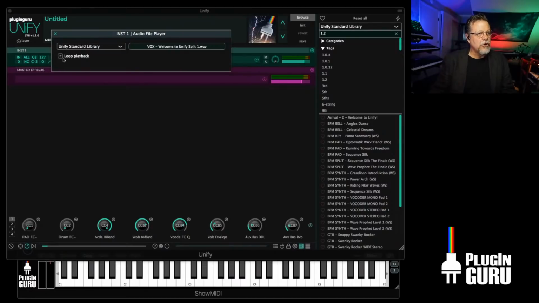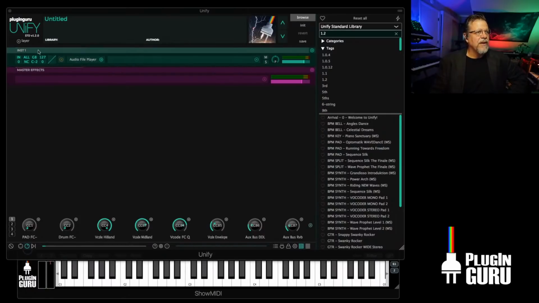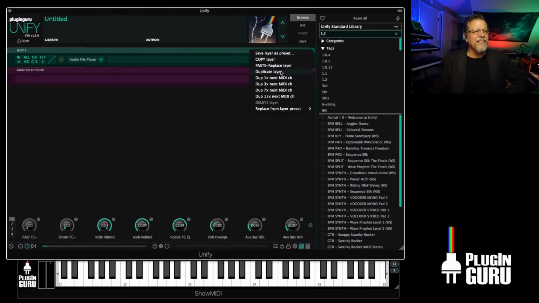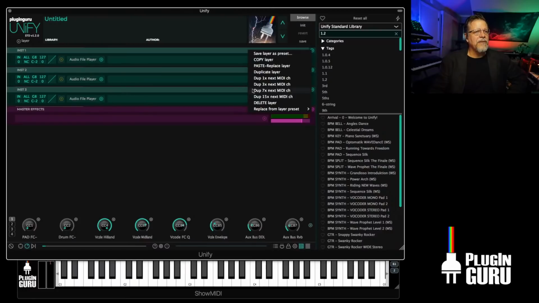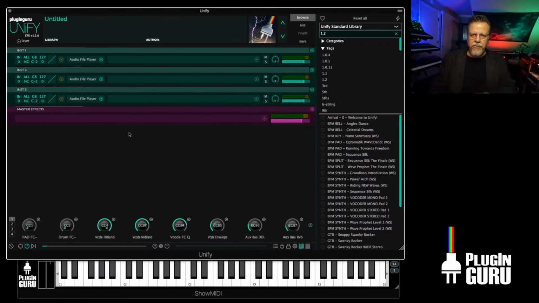If you turn on loop and it's an audio loop, it will loop perfectly. It streams from hard drives, so it can be as long of an audio file as you want, which means you can go in and have it play complete songs, have yourself duplicate this like 6 times. Duplicate. Actually, we could use that, but I won't. But you could have each one playing a separate stem for a song.